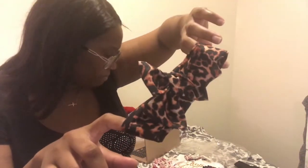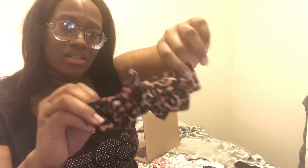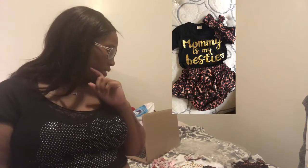With the bow. You can see the bow. And then this is the bow I already had made. It was a ribbon as well, and I just tied it into the bow for her head, which I doubt my baby's head is going to be this small, but whatever. So I made the bow, and again, I'll have that right here. But yeah, now that I'm looking at these, I'm thinking she's probably gonna wear the worth the wait outfit instead, because it looks like it's just smaller.